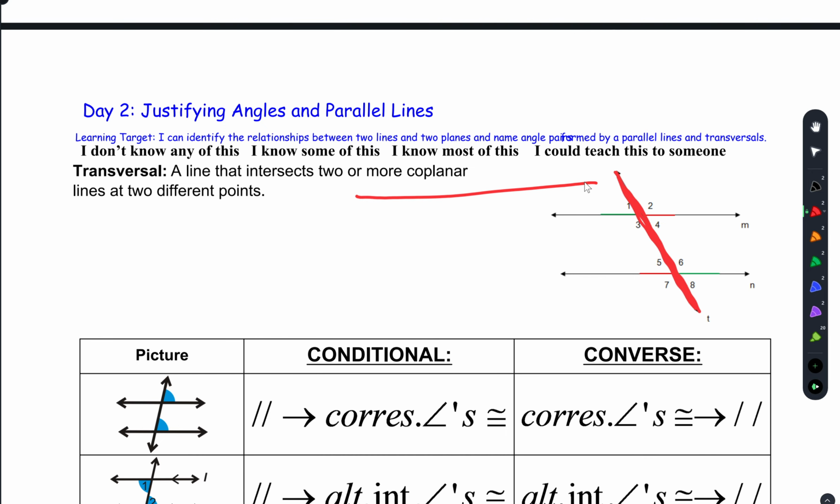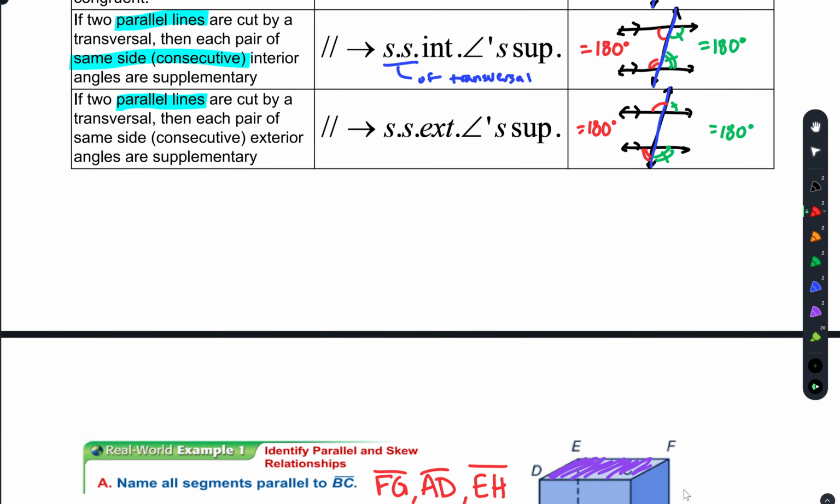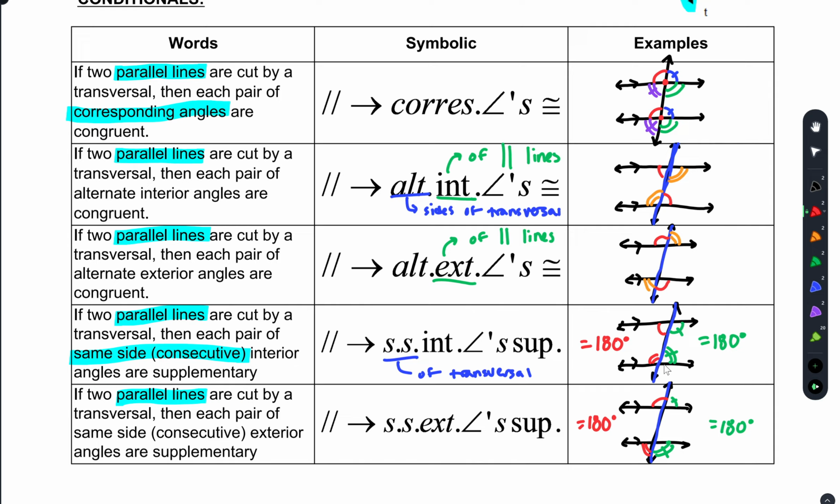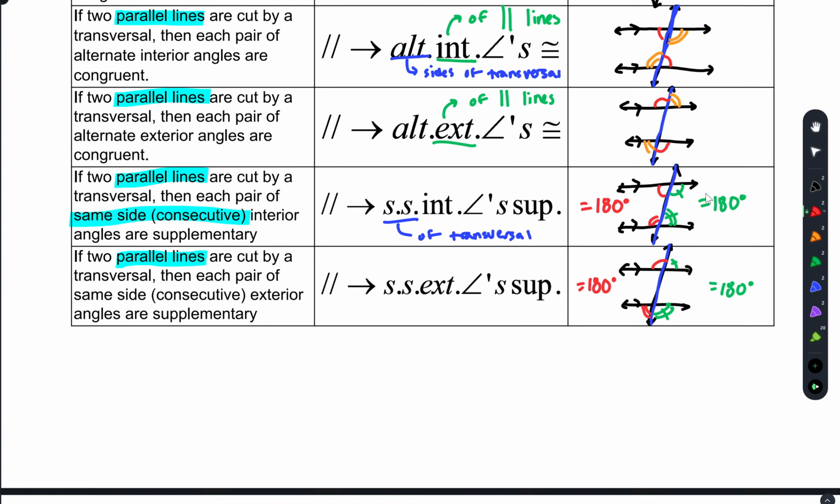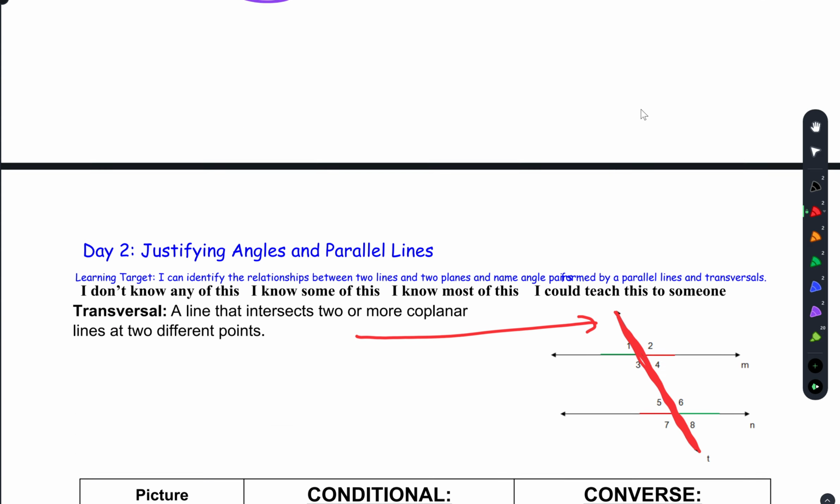And when we have two lines being intersected that are parallel, we got a bunch of different properties. That's what we talked about yesterday. I'm going to scroll back to yesterday's notes for a second. In all of these examples that we did yesterday, we decided that we had to have parallel lines in order to say something about angles, whether they were congruent or supplementary. We call those the regular old conditional, right? P implies Q. Well, it is also true, because these statements can be biconditional, that the reverse is true.